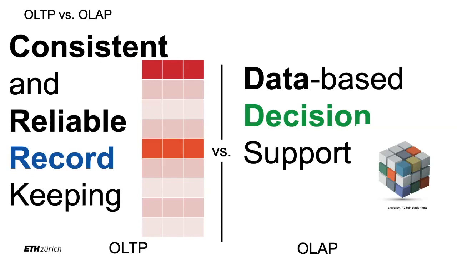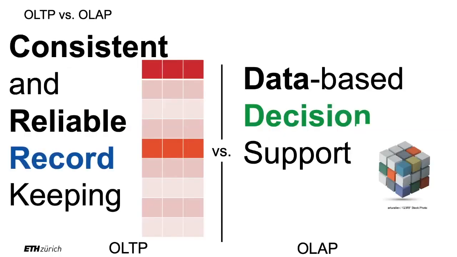So the typical usage of your database system is that there are plenty of people who constantly insert, delete, and update records, maybe through a website, maybe through internal software in your company. But the whole point of the database is to keep records, not in the database sense, but in the real historical sense, right? You keep records of what your company is doing. So this is really record keeping, real time. You have this constant flow of information into the database that comes in and out. OLAP is not for record keeping, it's for decision support. You want to aggregate the data into cubes, typically, in order to make decisions.